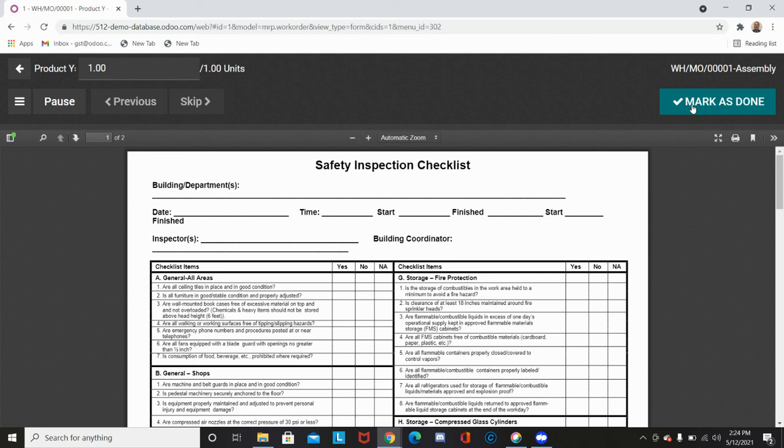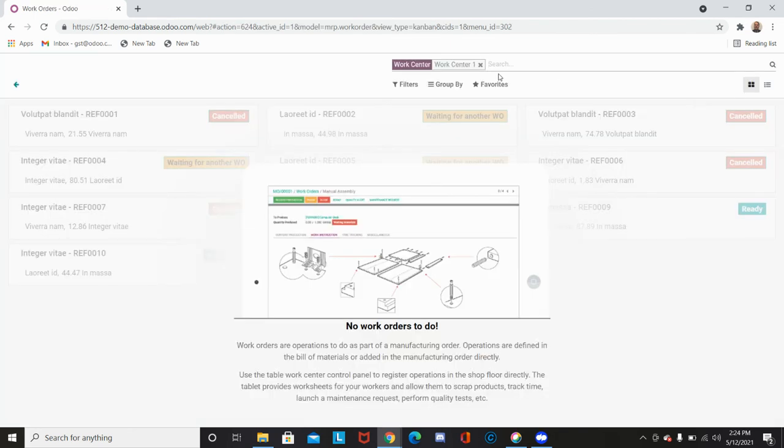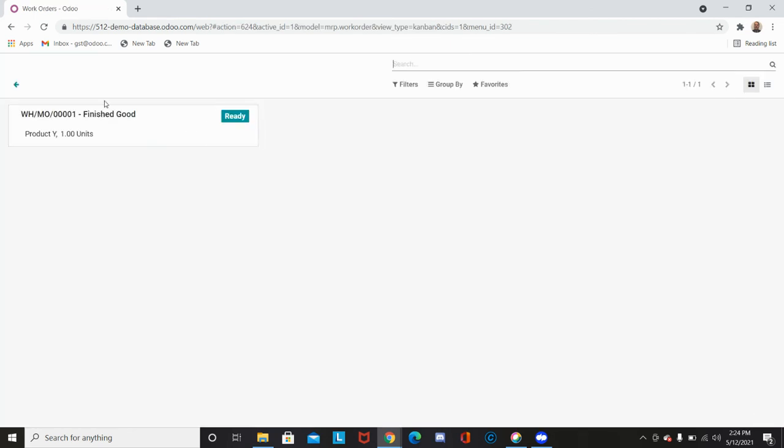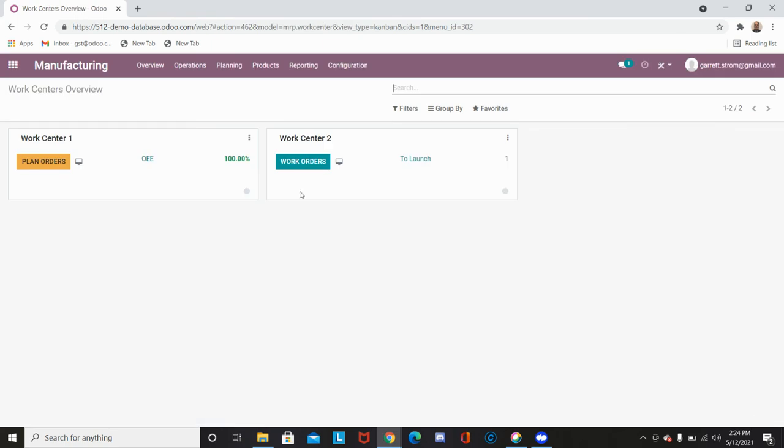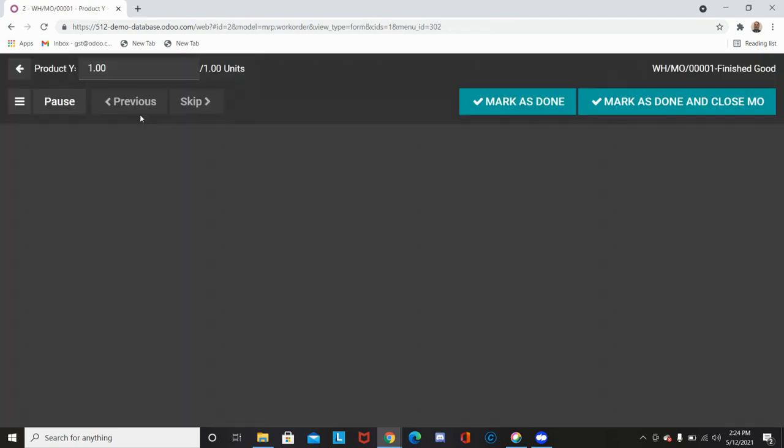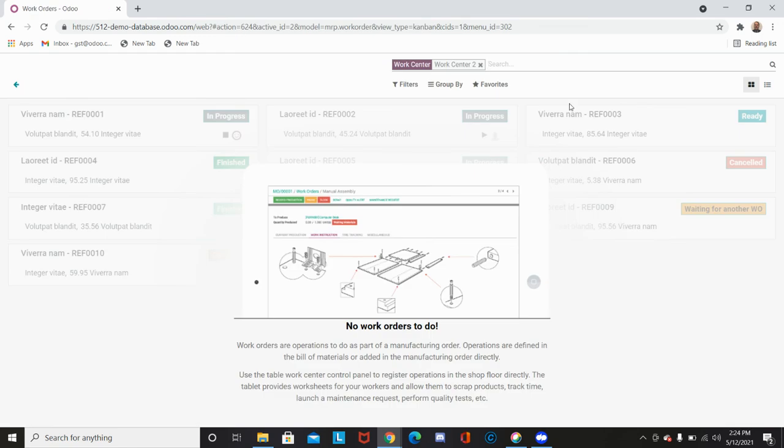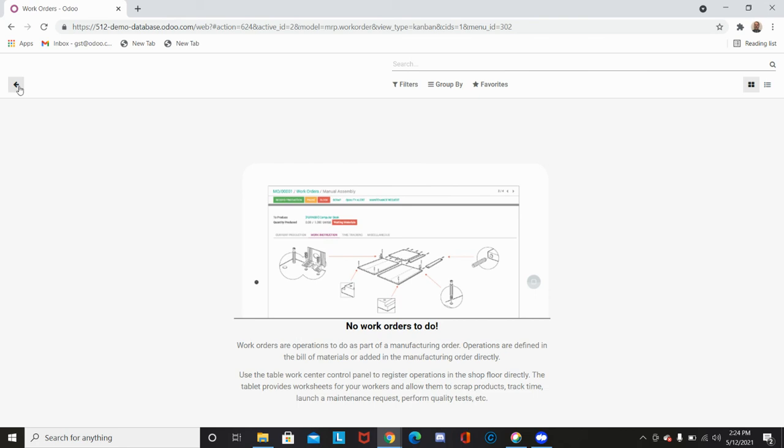The person in charge of the manufacturing would then mark this as done once everything was finished. And you'll see that it'll populate to my Work Center 2. This is based off my actual routing. So we'll see that it's in Work Center 2. We'd go into the to launch phase. We'll see that everything looks the same. I don't have any build instructions here, but it just shows the flow of how it would work per each manufacturing order. So they can mark this as done and close the manufacturing order. We'll see that this will now populate to a finished good.